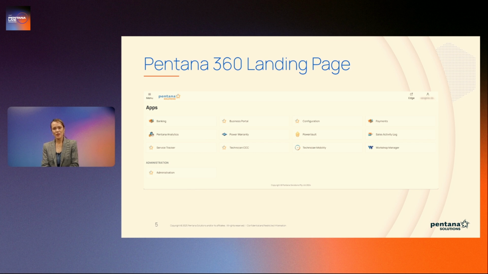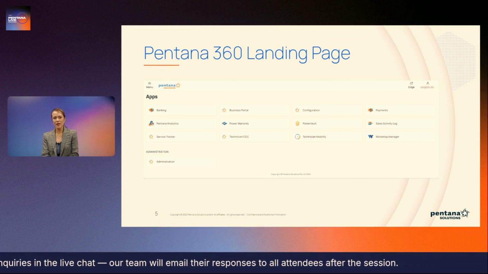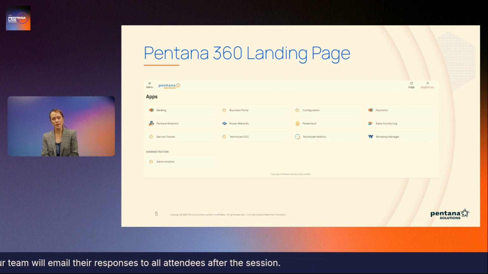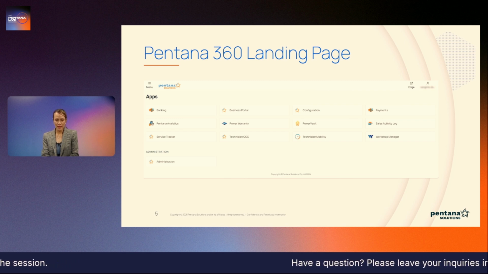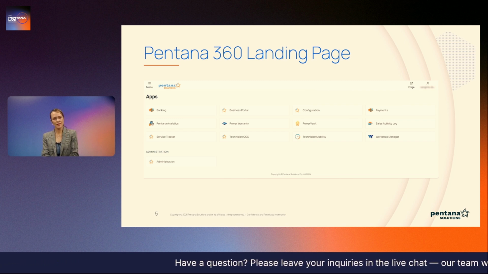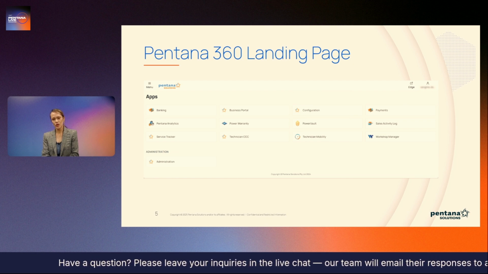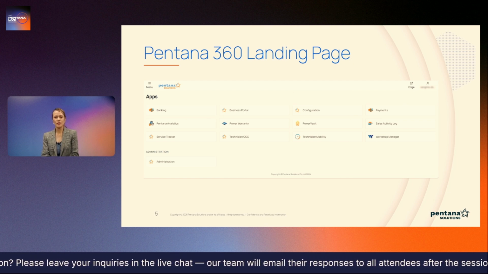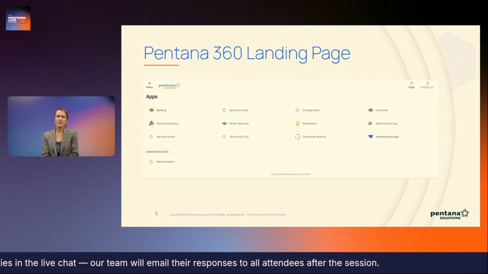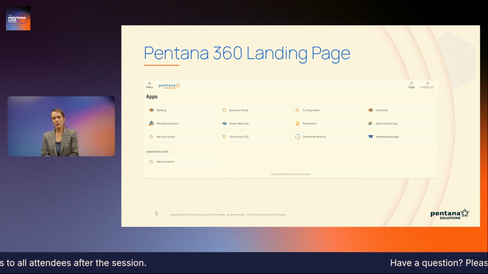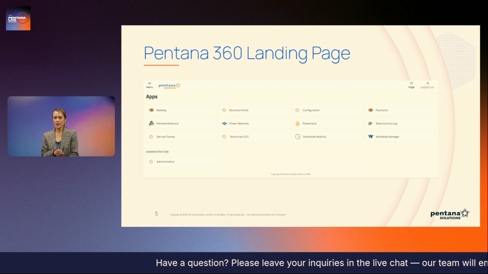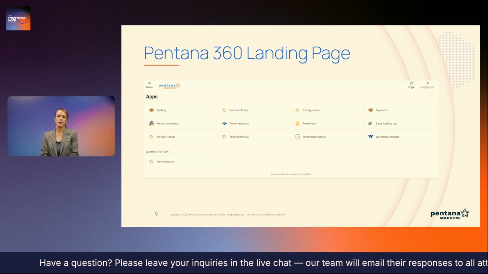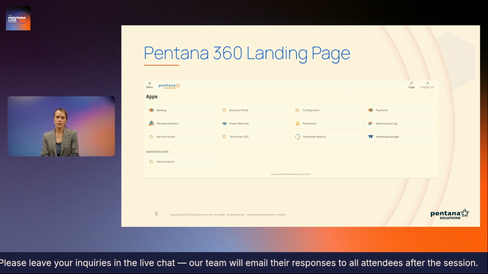On this slide, you can see the Pentana 360 landing page. This is essentially the home screen users see once they've logged in. You'll typically see a list or tile view of the applications where you have access to. It functions as your launchpad. One place to click through the cloud application. The key message to users is don't bookmark multiple URLs for each application. Just remember pentana360.com and come here first. Once you authenticate here, you can then seamlessly move into the different applications you are authorized to use.